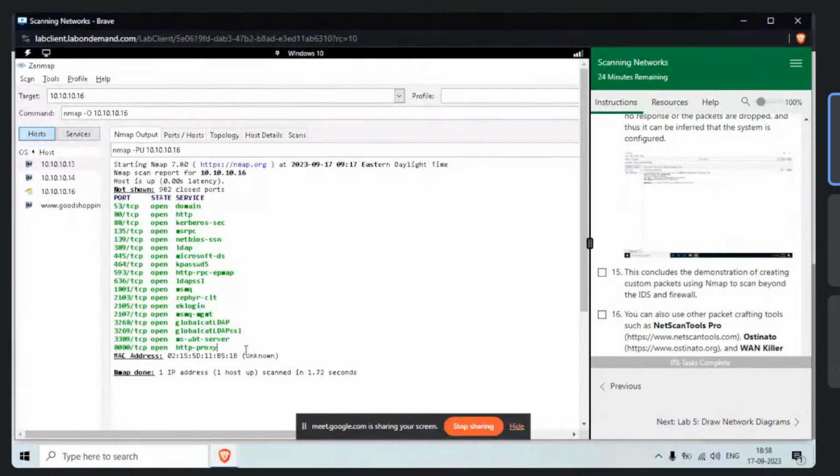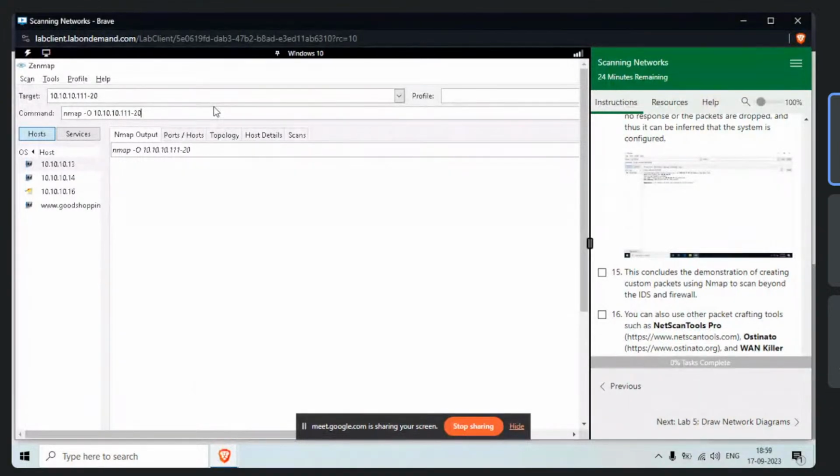If I want complete details, I can use the -v option, verbose, to check details of all the target machines. Nmap is useful because we are not only checking a single IP address. We may have hundreds or even 200 IP addresses, and we can check the operating system of all of them. I just made a typo here.